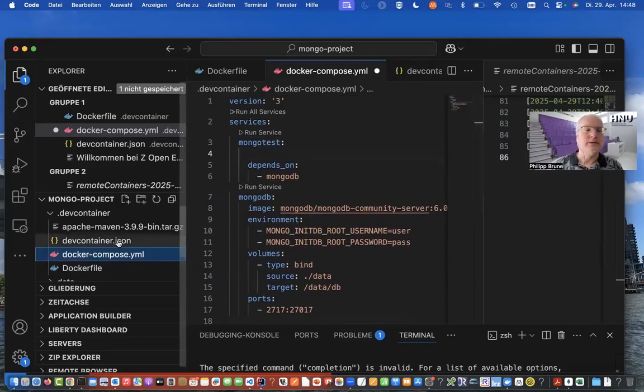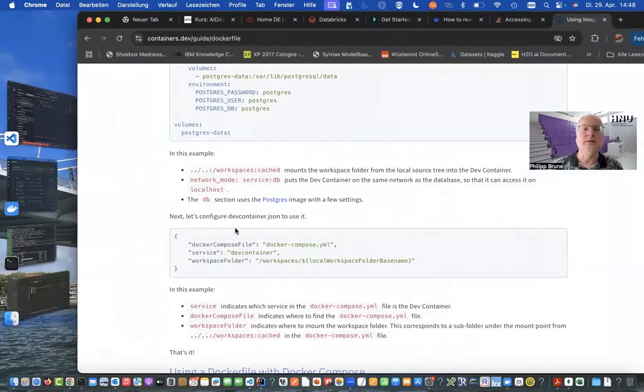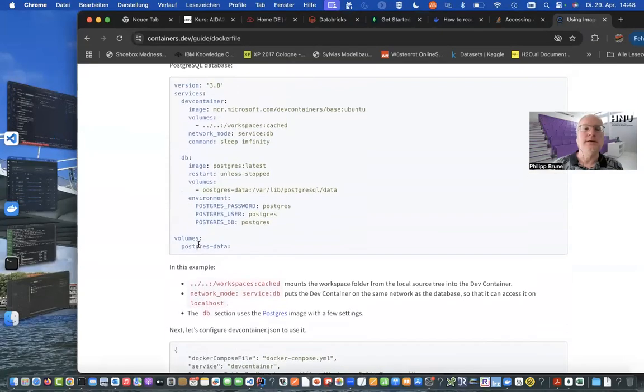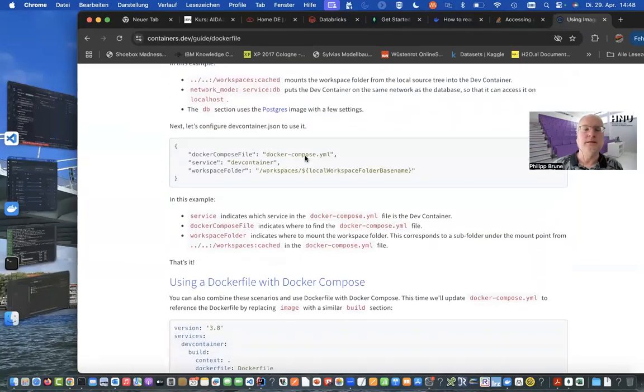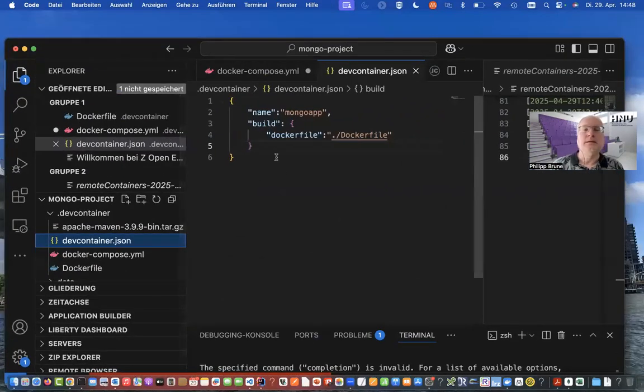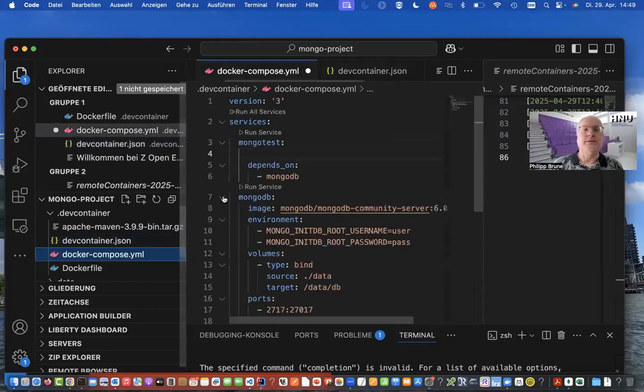And our dev container, yeah, let's do it like that. So this will replace this here.